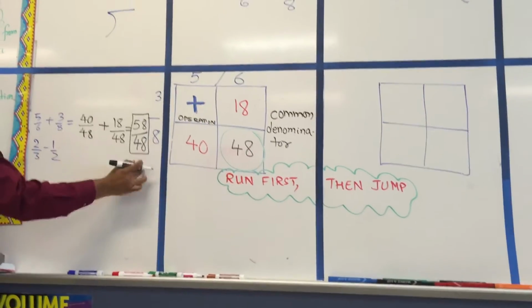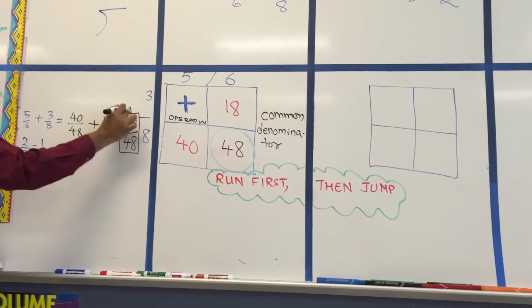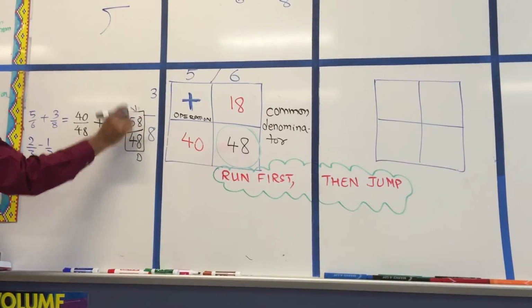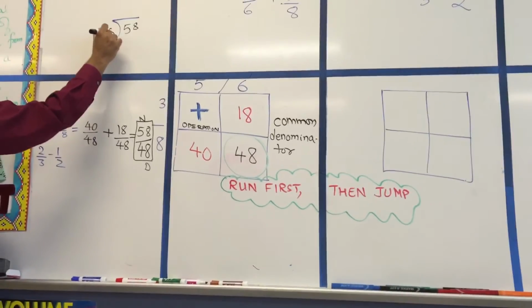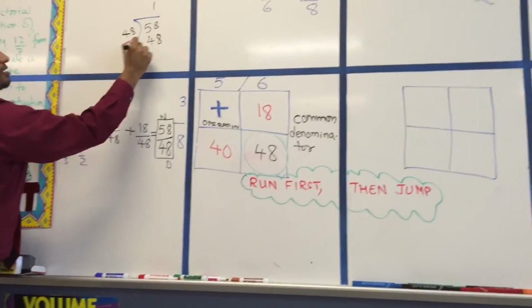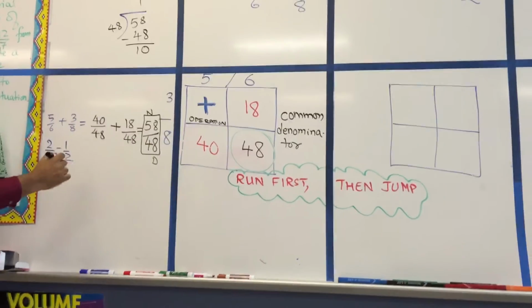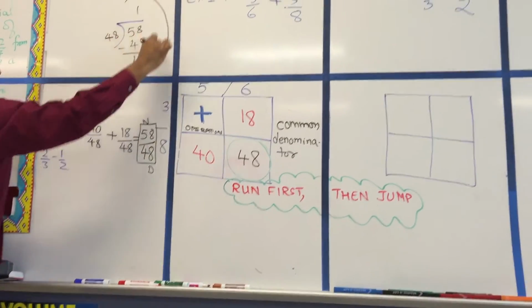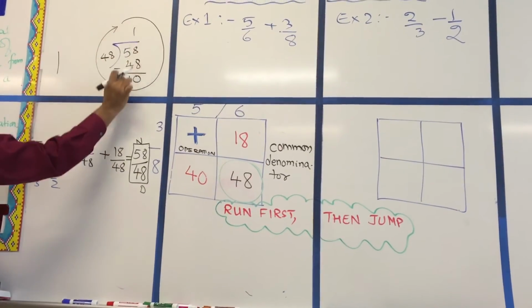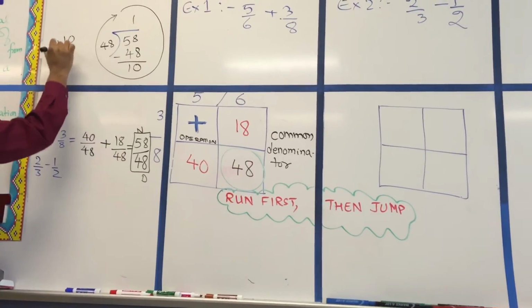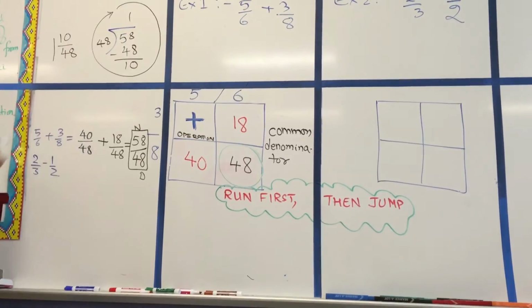Okay, so Norman and Donkey again. Norman goes inside, that's your numerator. Donkey's your denominator, stays outside. 48 times 1 is 48. Subtract, you get 10. The next step to write it as a mixed number is going around the world, which means 1 and 10/48. That's my mixed number.